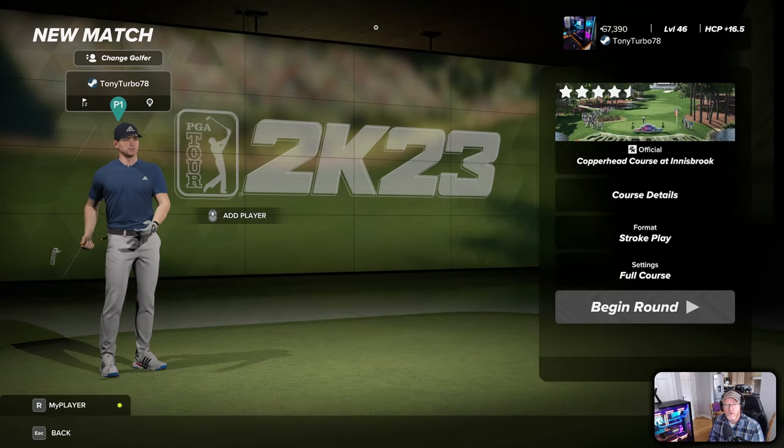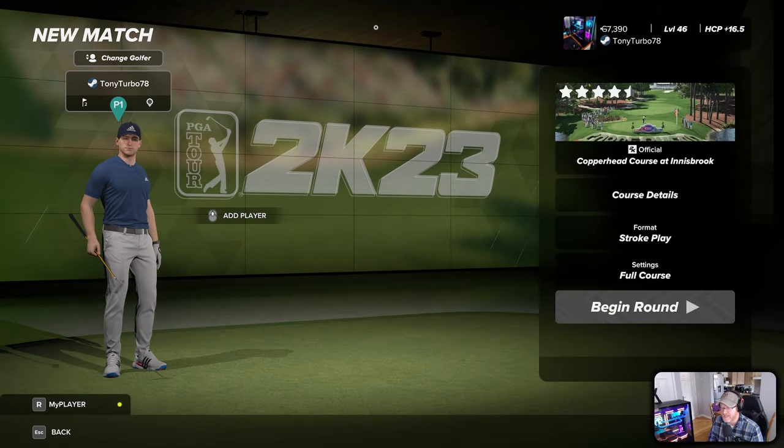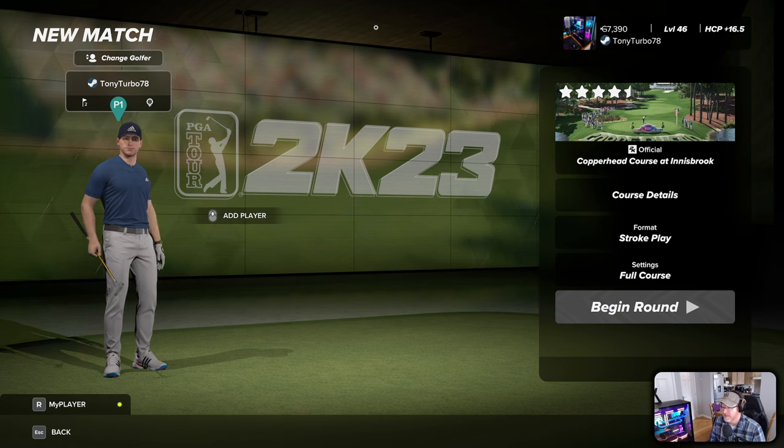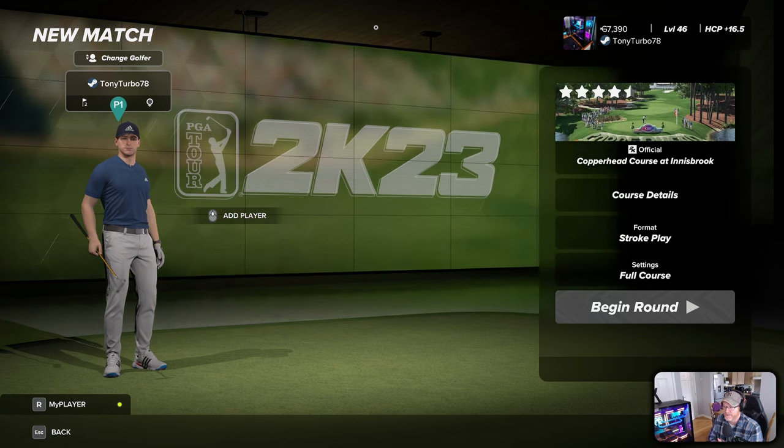And like I said, the goal here, master difficulty. We're going to try to shoot below 60 today. That's the goal. I'm pretty much normally around about 60, but I've never actually done it on master. I've been playing a hell of a lot of pro difficulty lately, with a friend doing alt shot.